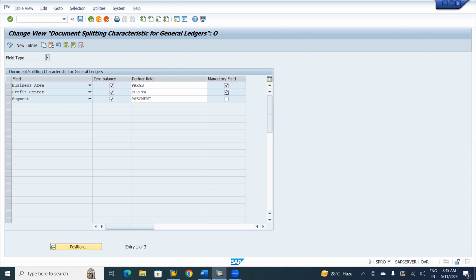And he enters the business area as per the message. Again he is trying to post the entry. Then it will ask to enter the profit center. Here, if we uncheck this, then it will automatically post without profit center and without business area. But if we try to generate any report on the basis of profit center, business area, or segment, then we can't generate it. Clear? At debit and credit level, we are making this a mandatory field. But when it comes to field status variant, we are making it optional. Okay. Any questions? No. Just write it down.